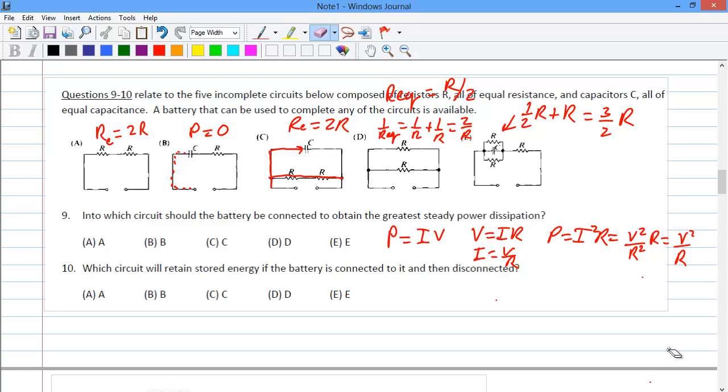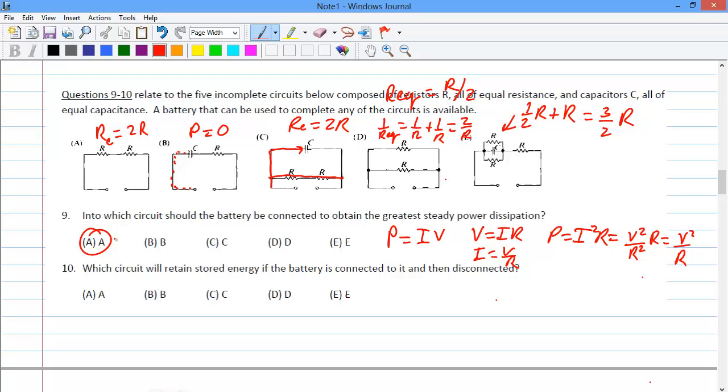So now we have to choose between the two that have the equivalent resistance. We have to make an assumption here that it's not talking about after a long time, but rather throughout time, starting from the beginning. So if we look at C, we know that some of the current is going to be thrown into the capacitor until it gets filled. So the correct answer has to be A, because that one doesn't have a capacitor, so it doesn't divert the current.